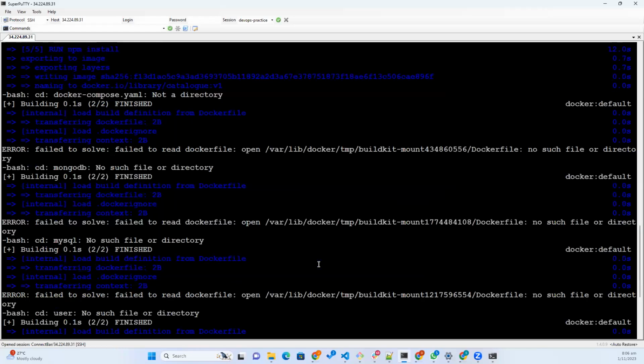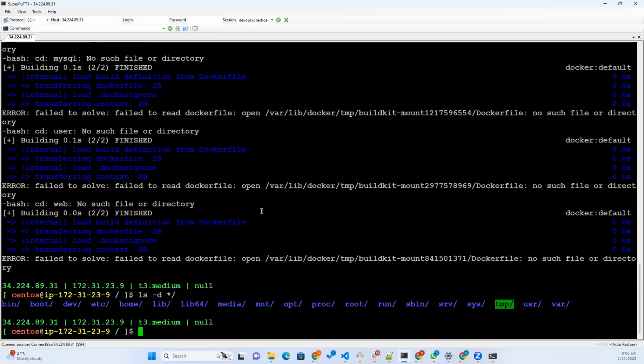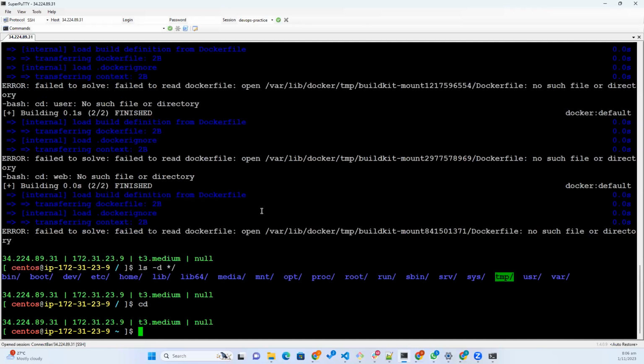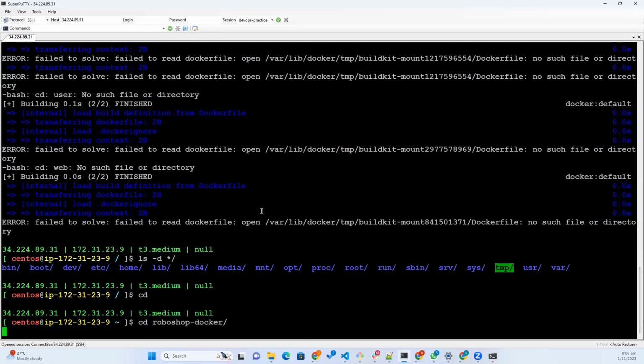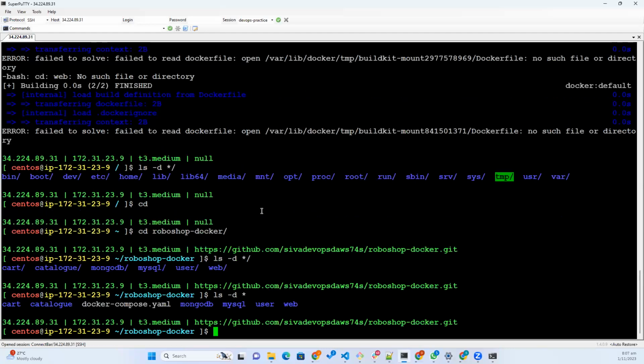Got some errors. That is because we are getting compose also. Sorry. If I don't give slash, we are getting the compose directory also.